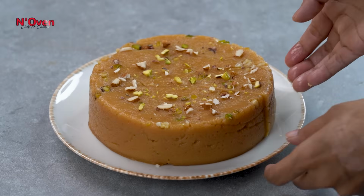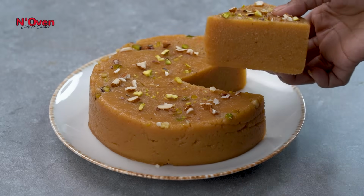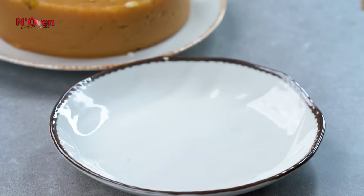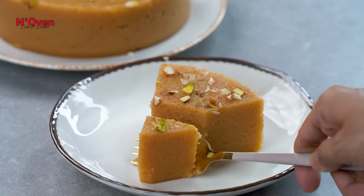Today we are making a delicious no-bake Suji cake. No oven, no baking. Just pure flavor with the magic of semolina and milk. Perfect for those quick sweet cravings at home.